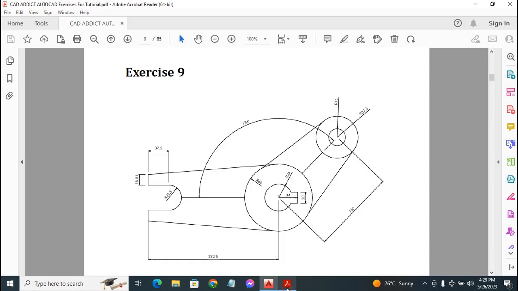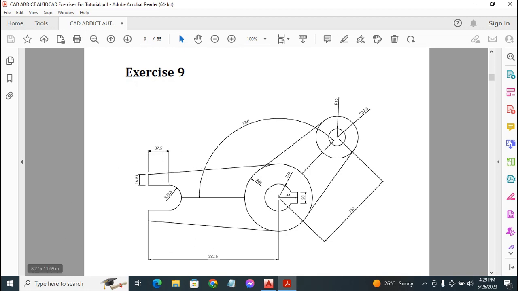Next up, what do we do next? If you take a look at this drawing where my cursor is right now, you can see we have a kind of semicircle here with a radius of 22.5 millimeters. How do we locate the center of this semicircle? We still make use of our horizontal construction line, then you check this distance. From this very end to this point we have a distance of 37.5 millimeters.